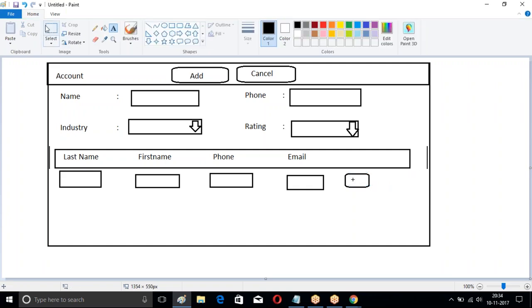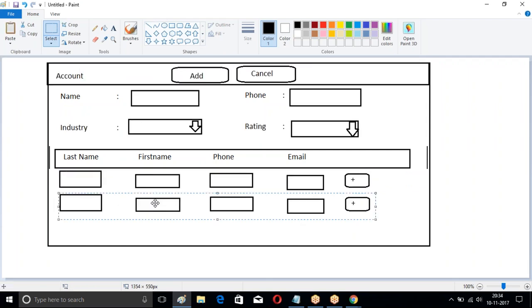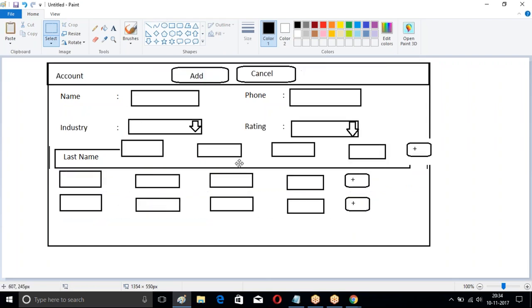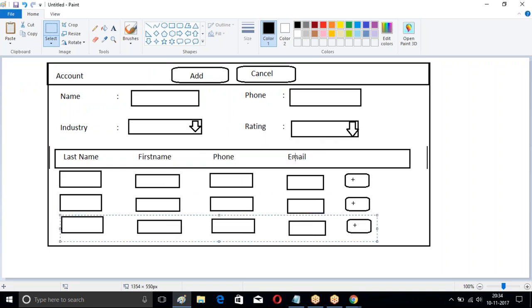When I click on plus, then this is the account, and these are the list of contacts.